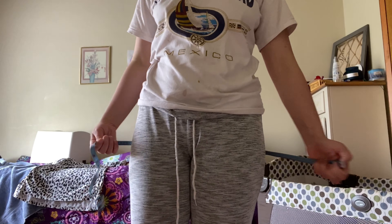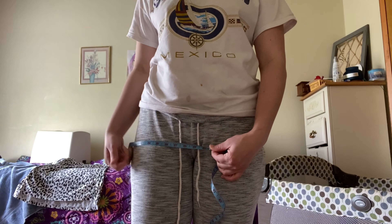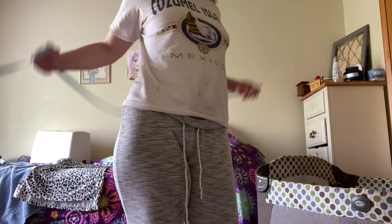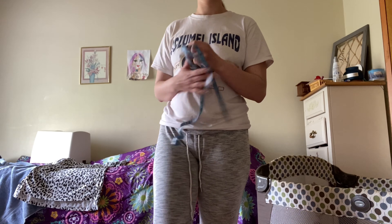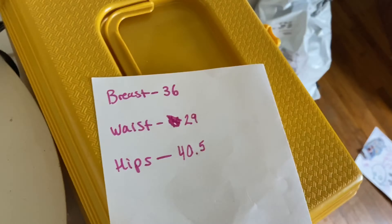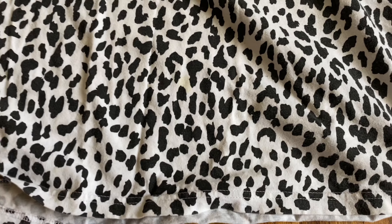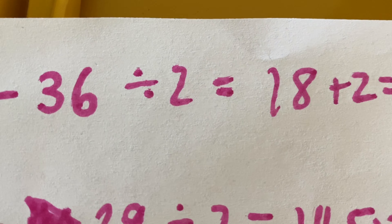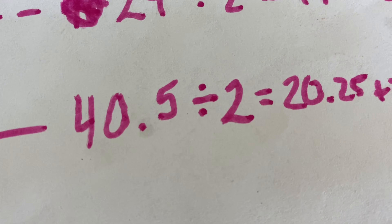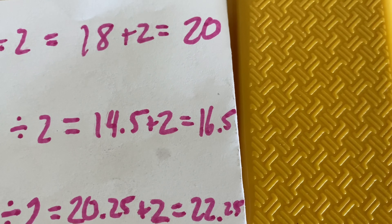First thing I'm doing here is taking my measurements — my waist, my hips. For hips, you're going to make sure that you do it at the point where your butt sticks out the most and then go all the way around. And also the breast. And if you guys want an in-depth measuring video of how to take measurements, just let me know. Breast, waist, hips — those are the three main ones. Then I want to show you guys how the garment is front and back touching each other, so we are going to divide those measurements by two. Breast, waist, hips divided by two. And then we're going to add two extra inches to allow space to sew the seams — that's called seam allowance.